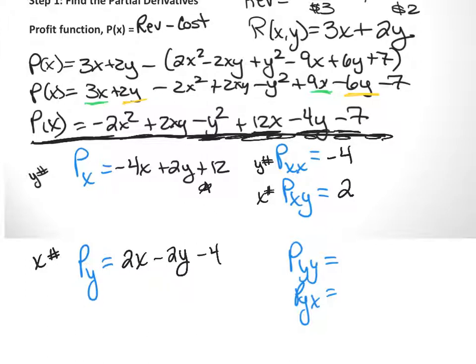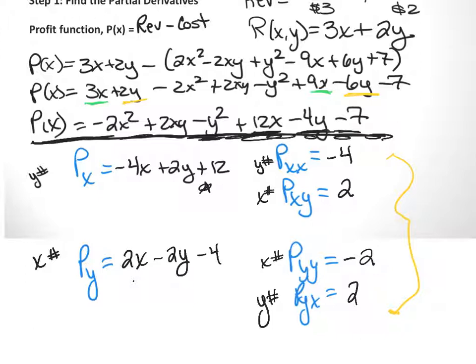Now let's go ahead and do the second order partial derivative here. x is going to be a number, and we're coming here to this one. The derivative of 2x is 0, minus 2y is negative 2, and 4 gives us a 0. Now we're going to go back again and do it with respect to x. So y is a number now. The first term, 2x, is going to give us a 2. The second term, y is a number, is 0. The last term, minus 4, derivative is 0. So those are all of our partial derivatives, first and second order.